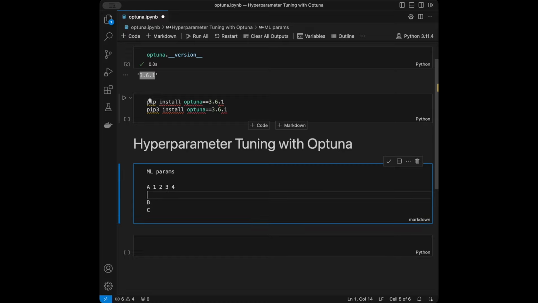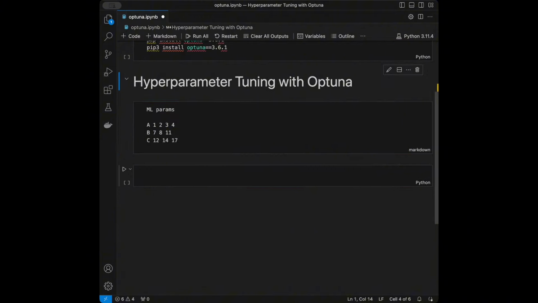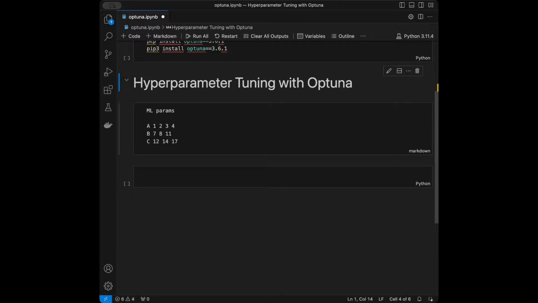By the way, these are just for example. It can have both kinds of parameters like, let's say, text or numeric. I will say 12, 14 and 17, for example. And when we do hyperparameter tuning, we are basically finding the best working parameters and getting a better performance.